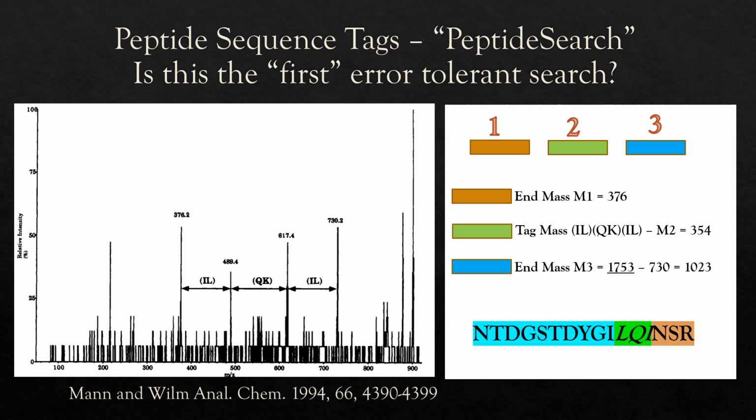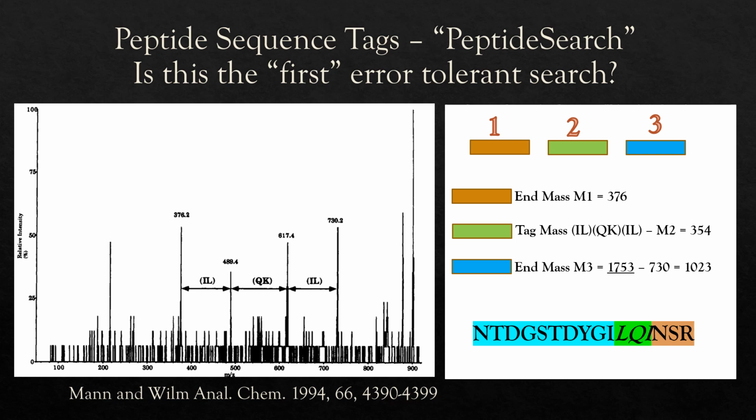The first aspect of the experiment was to look for a small sequence tag using the most intense peaks. Here you can see 4 intense fragment peaks in the middle, and the first mass could be either leucine or isoleucine. The second one could be Q or K, even though they're not isobaric, with the resolution and mass accuracy at the time they didn't have the ability to distinguish those 2 amino acids. And then finally, the final mass is again either isoleucine or leucine.